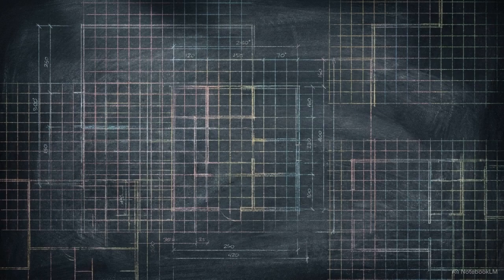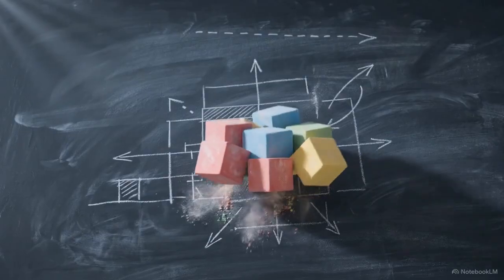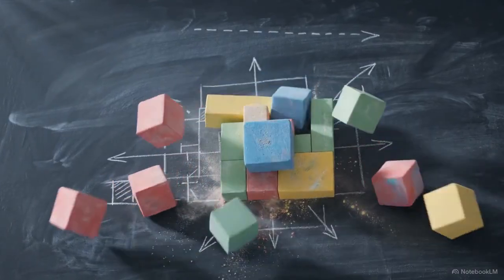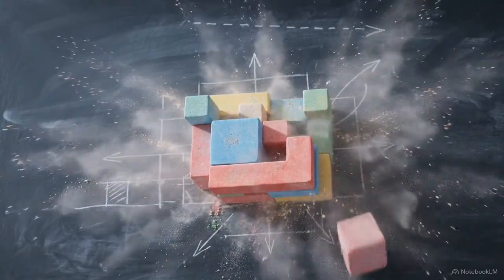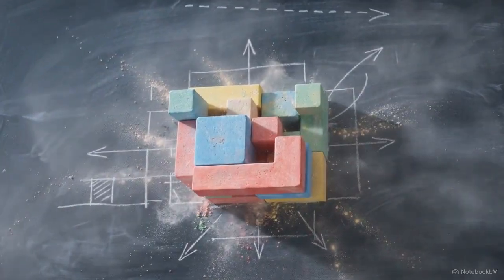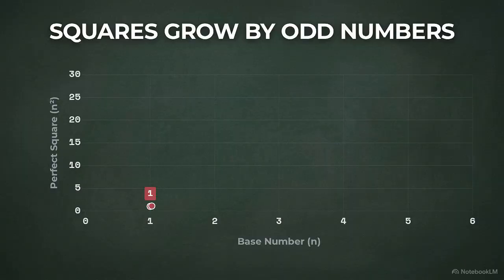Math often starts as a sequence of operations on a flat page. We learn that squaring a number means we multiply it by itself, a quick calculation to reach a result before moving to the next problem. On a chart, the squares look like this: 1, 4, 9, 16, 25.